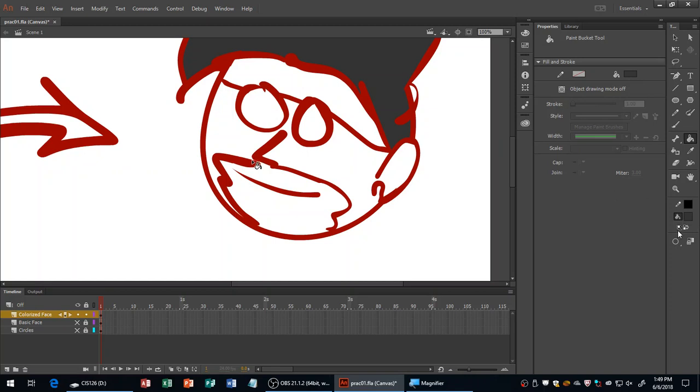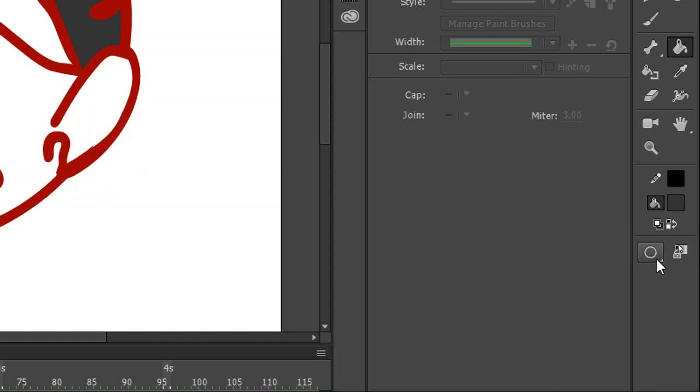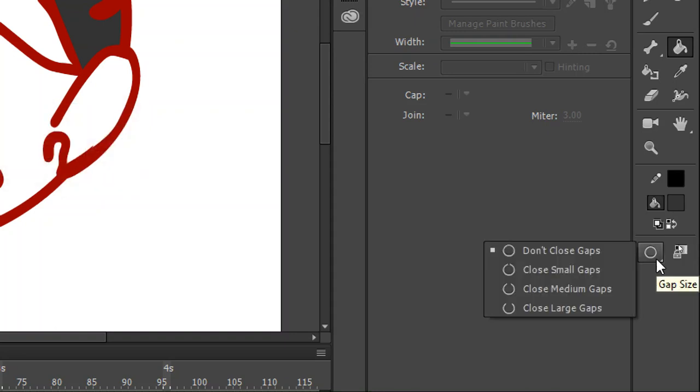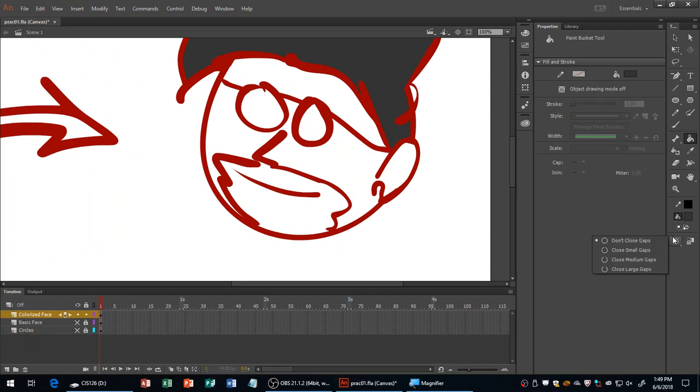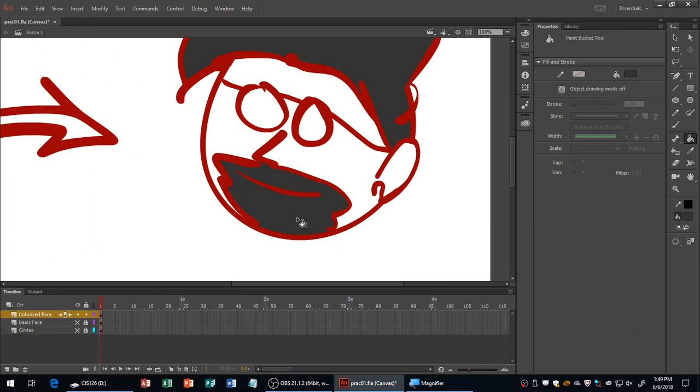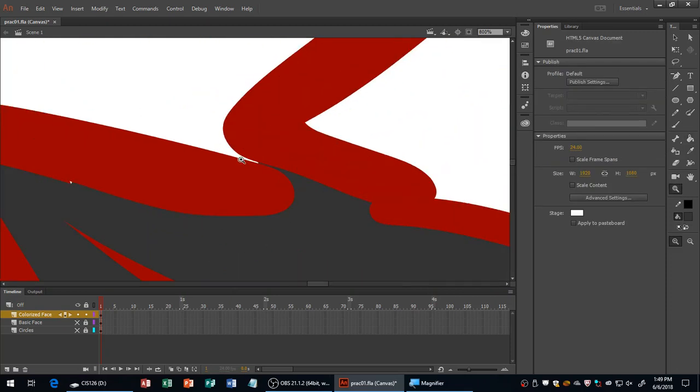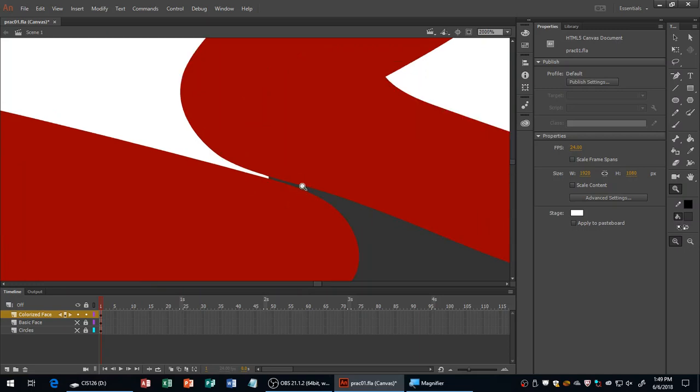Or you've also got an option in the paint bucket here, gap size. At the moment, it's saying don't close gaps. Fill in the color, and if there's a gap, the color's going to spill in. Or automatically close gaps that are small, whatever they define as small, I don't know, medium and large. So I could either go in and fix that tiny little minuscule thing, or I could say, well, just fill in some of these small gaps, no problem. There it is. That's fine, because then when I zoom in, see, it did it for me right there. It does connect it. I zoomed in 2,000% to confirm that there's a little gap fixed.